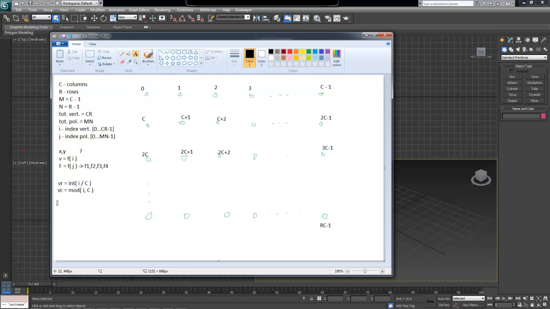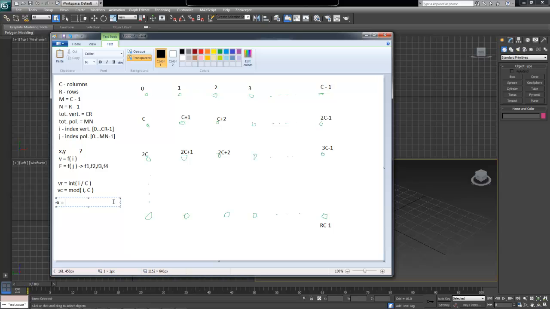And our x value is going to be some kind of multiple of this. So our x value is going to be our column number times some kind of value which will indicate how much we want to expand or stretch our plane. So we'll just call this value our width, but in reality we'll probably need to modify the width to make the plane constant. So the width is along the whole column as opposed to from one vertex to another.